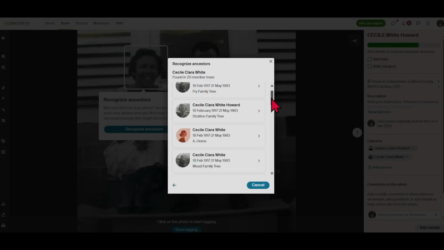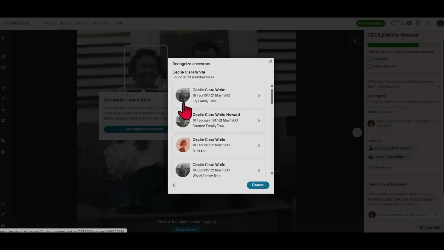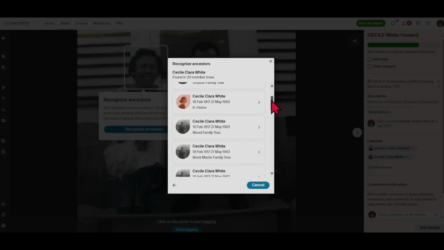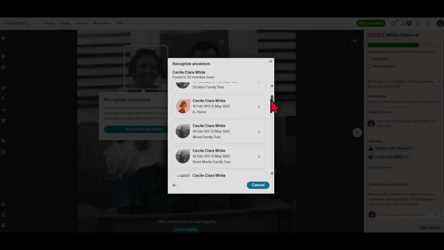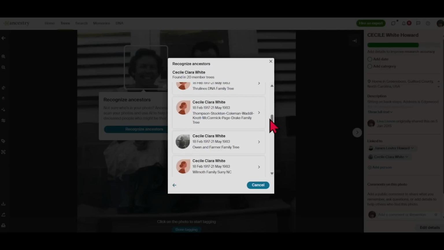Now, one of the interesting things that I noticed about this is that for each of these photographs that have her in the trees, I actually own the original photo. I have the original in my closet. And so I was the first one to actually post it. So I thought that was kind of interesting that other folks have had it. I'm happy to share it. Not a problem there. But it is interesting that she does show up in a number of family trees on Ancestry.com. There are a lot of people looking for her, apparently, or really interested in her.